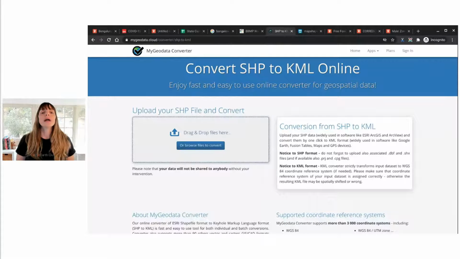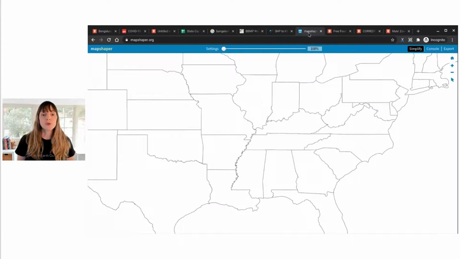If you're trying to import a large data set, like a KML with lots of administrative boundaries or lots of detail, you may run up against the 5 megabyte per layer import limit in My Maps. That's 5 megabytes per KML layer. So consider using another tool such as MapShaper. MapShaper is a tool that lets you import your shapefile, simplify that data, and then save out the new simplified data set, which you can then convert to KML.